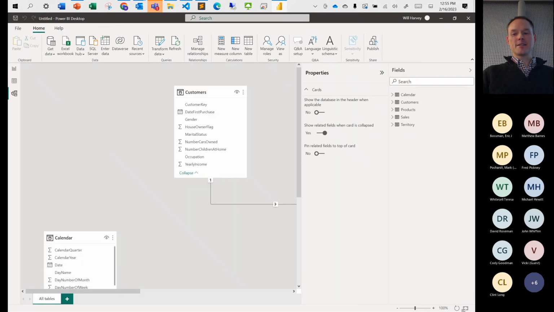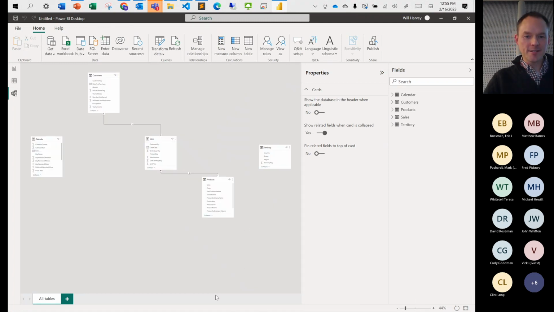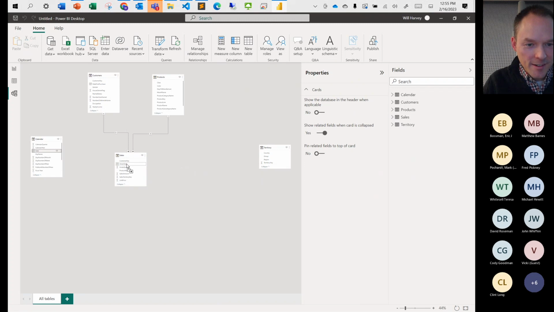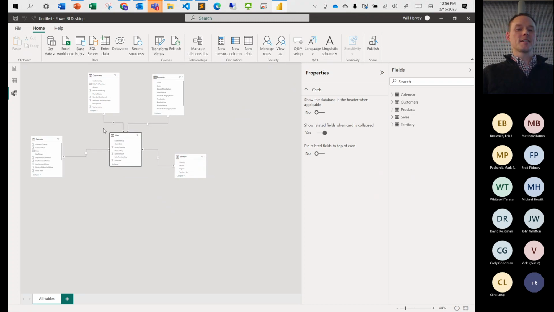So I'm going to come in here and see what my tables look like. There's my sales. It auto joined some of my tables together, but now I can just drag and complete the final relationships. So I've got my nice, just one relationship between my data table and all the other tables.